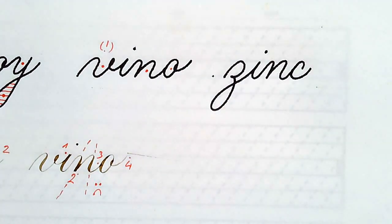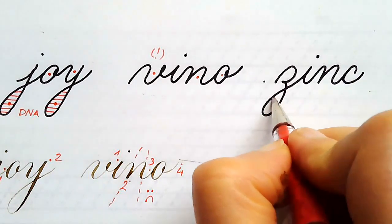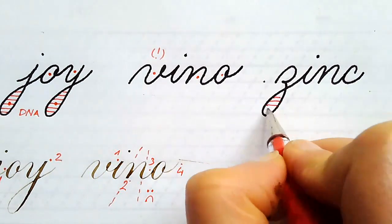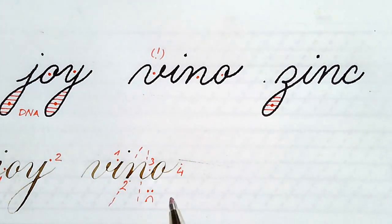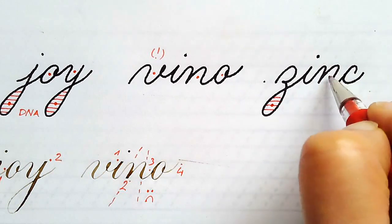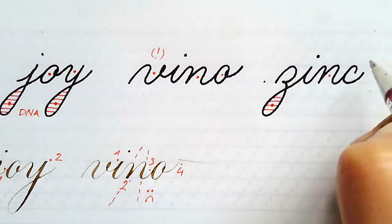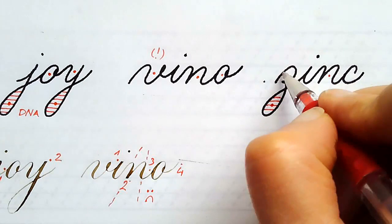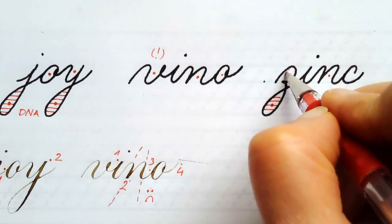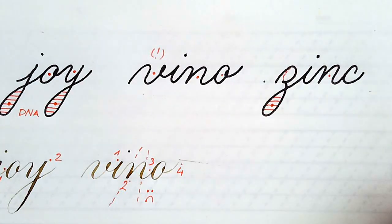All right, things that I want to look at. If I move the paper, maybe I can fit everything. Again, I want to look at this loop and see that these are similar to the other ones that I did for Joy. I want to look at the N again and see that it's similar to this N. I want to see this C that is actually a letter O, but open. And the movement in here also is containing a letter O so that everything follows the same widths, all right?